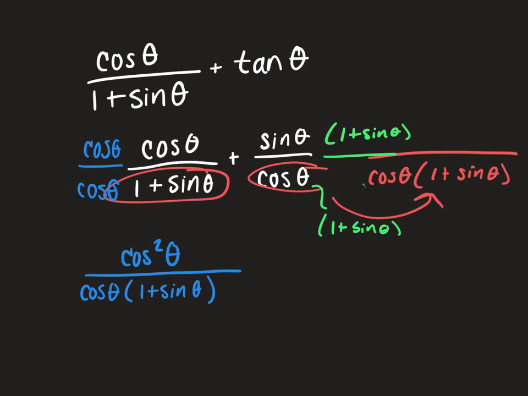All right, so I'm just writing it as two separate fractions right now, and then I'm going to combine it together. Or I can do it all as one, whatever you guys. Can you do it all in one? Yeah. You already started doing it all as one. Sorry. Yes. All right, so then sine times 1 plus sine is sine theta plus sine squared theta.